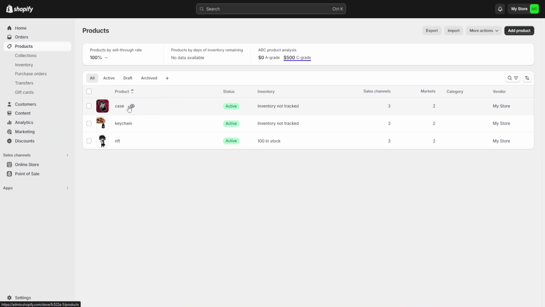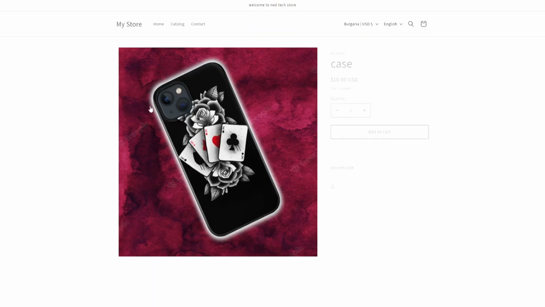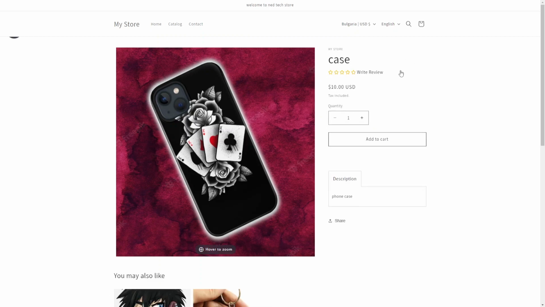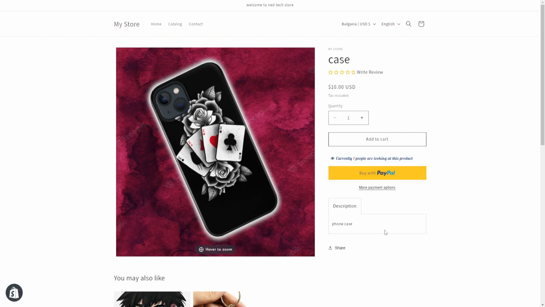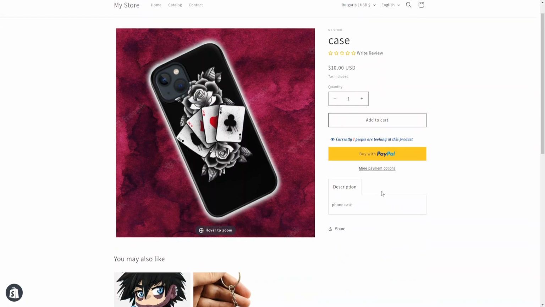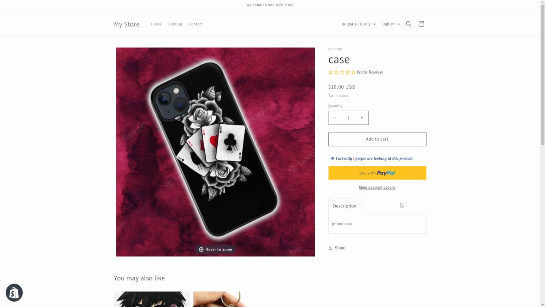And here, for example, I can open one of my products, in maybe this case here. I just click on this eye icon, which says View on Online Store, and this will take us to another page of how it's gonna look. Now, I want somewhere here to show up what the estimated delivery date will be like.